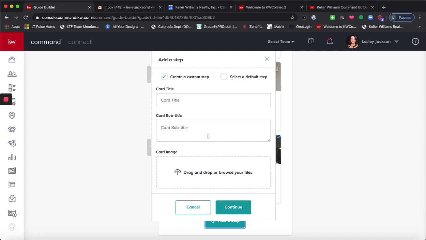So if you want to add a step, you can do so by creating a new title, create a subtitle, and basically the subtitle will describe to them about the title. You'll click and drag your own photos in so that they could see what kind of imagery that you're promoting, whether that's around your business or if it's about an inspection. Maybe you take a photo from your library and put your favorite inspector in. So let's say you have your go-to inspector, you could put the photo of them in there and just give them some insight of, hey, here's your inspector, here's what they look like, and this is for you to know once you do set up the inspection that you get to call them and talk to this person. Okay, so that's just an example.